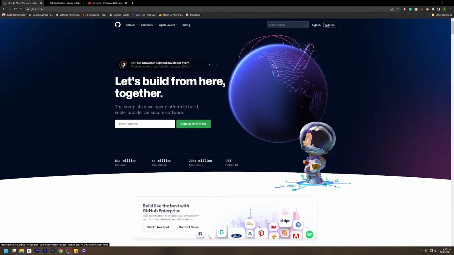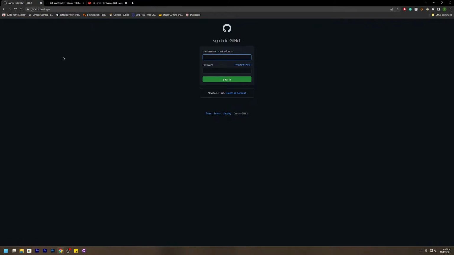You're going to want to click sign up, give them your email, password, the whole sign up process. If you already have an account, you're going to want to sign in. You may have used GitHub Desktop before, or just GitHub in general, maybe not with respect to Unreal Engine. So in that case, you're going to want to click sign in, which is exactly what I'm going to do, and I'm just going to sign in real quick, so I'll be right back.